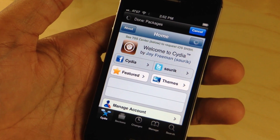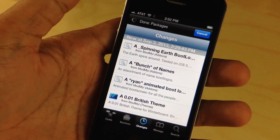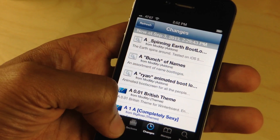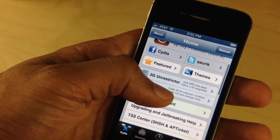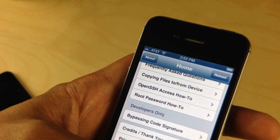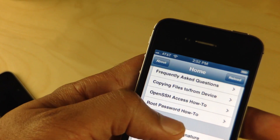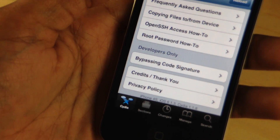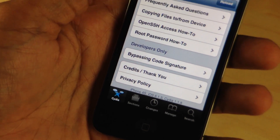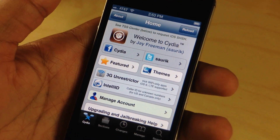This is all courtesy of developer WinOCM, a well-known developer in the jailbreak community. You can find him on Twitter. The thing is, this is not publicly releasable yet, and he asked me not to divulge the entire process that we had to go through to get this working. The fact of the matter is, I have an iPhone 4S with Cydia running on it. Whether or not a proper package is released is still up in the air, although the developer says he indeed intends to release a proper package so that everyone will be able to jailbreak their iOS 6.1.3 devices. And this includes the iPhone 5.